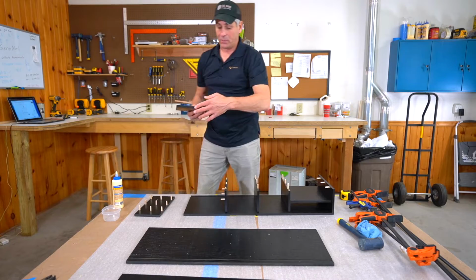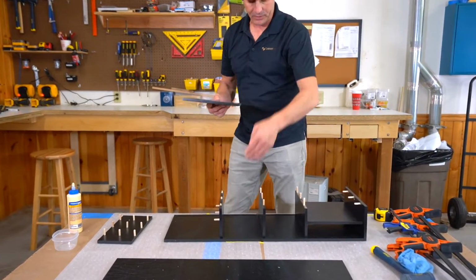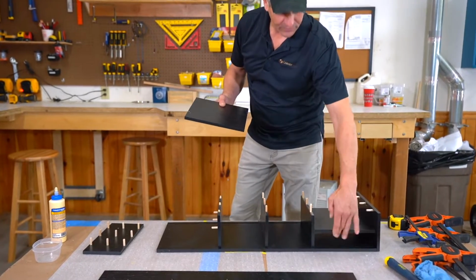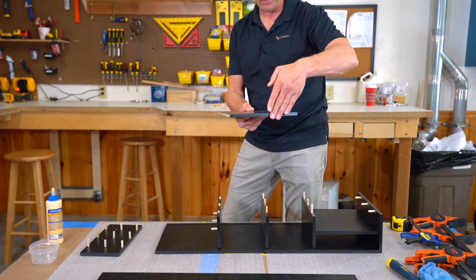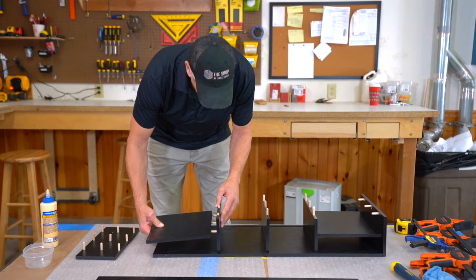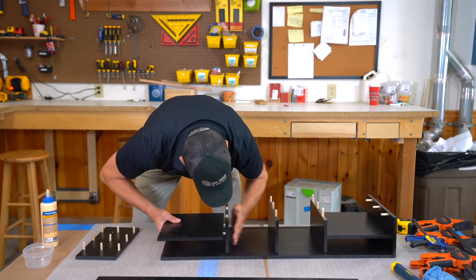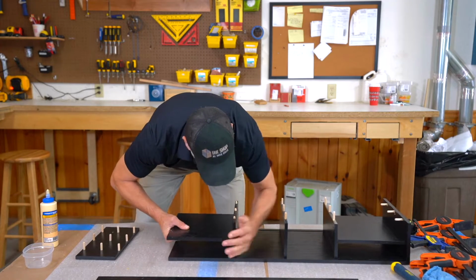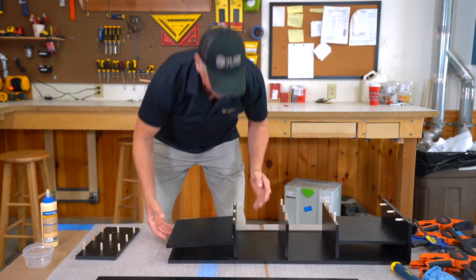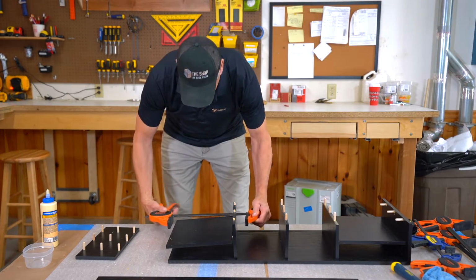One thing you want to make sure of is that you have a finished edge. There's an unfinished edge and a finished edge. Make sure all these panels have the finished edge facing forward. Okay, so I got my panel finished forward. I line my dowels up and press, and if you need to, you can use your mallet, or you can use a clamp, like I could use a clamp such as this and drive that home that way.